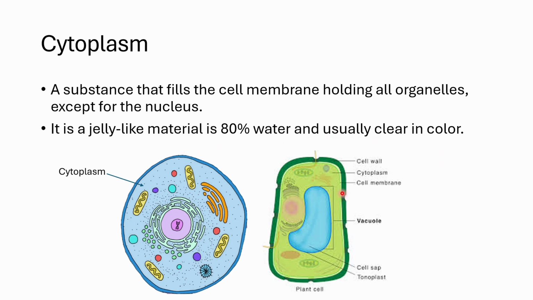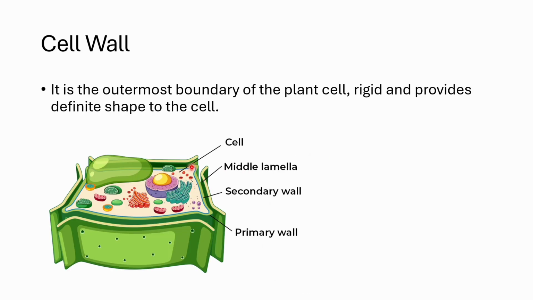These are the two main points that I just shared with you. 80% water. That's why you always have to stay hydrated, because your cell needs water and it's 80% water, and since it's 80% water, that's why it's clear in color as well. Water is kind of colorless. Okay, right here you see this is a cell wall, and whenever I say a cell wall is present in a plant cell, it's not present in an animal cell.